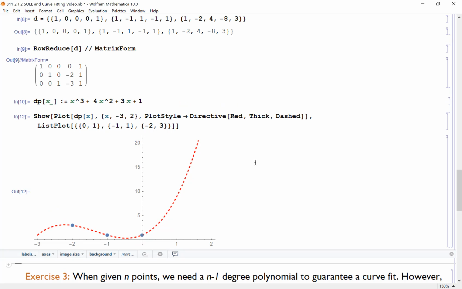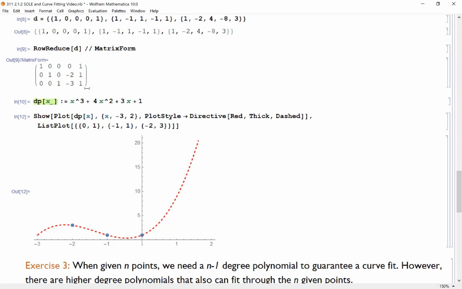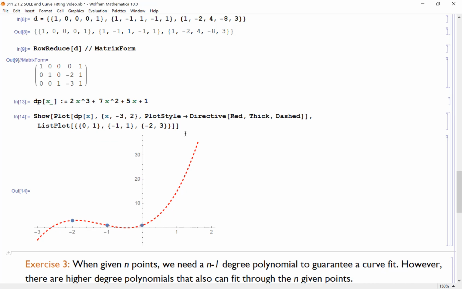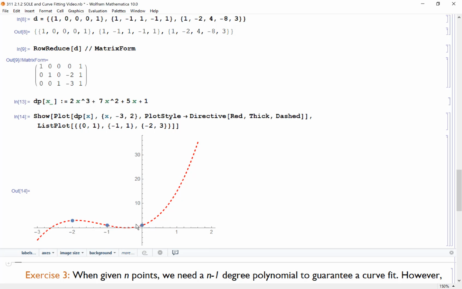Now again, I could have changed the value of a and gotten a different cubic polynomial going through the same points. So for example, let's let a sub 3 be 2. So now I have 2x cubed, and if I'm imagining this, that's going to be a negative 6 added over. We end up with 7x squared, and then negative 2 times, we get a negative 4. Adding over, we get 5. This polynomial is also cubic and will also pass through those same points. I just adjusted my graph, still passing through the same 3 points.